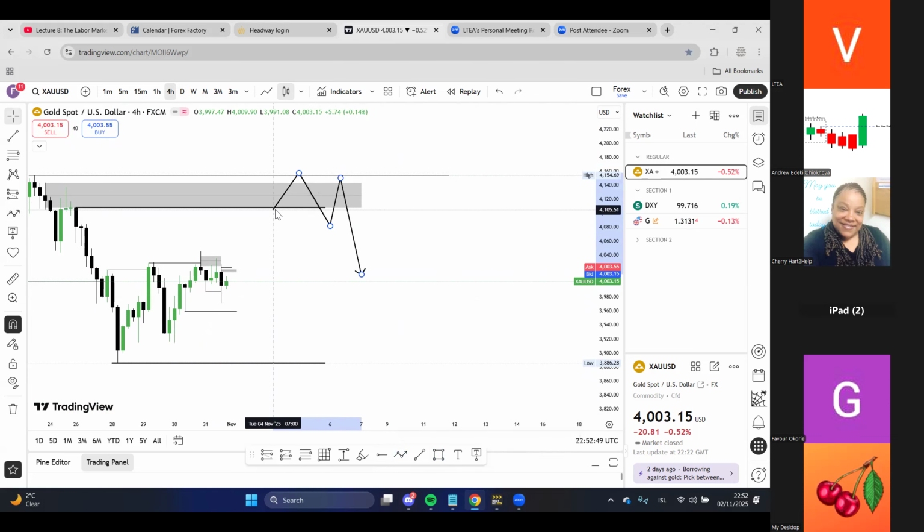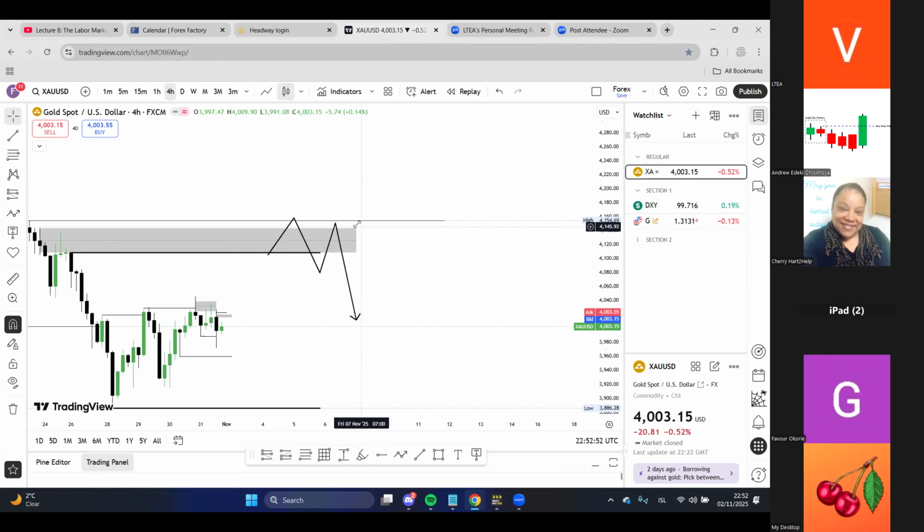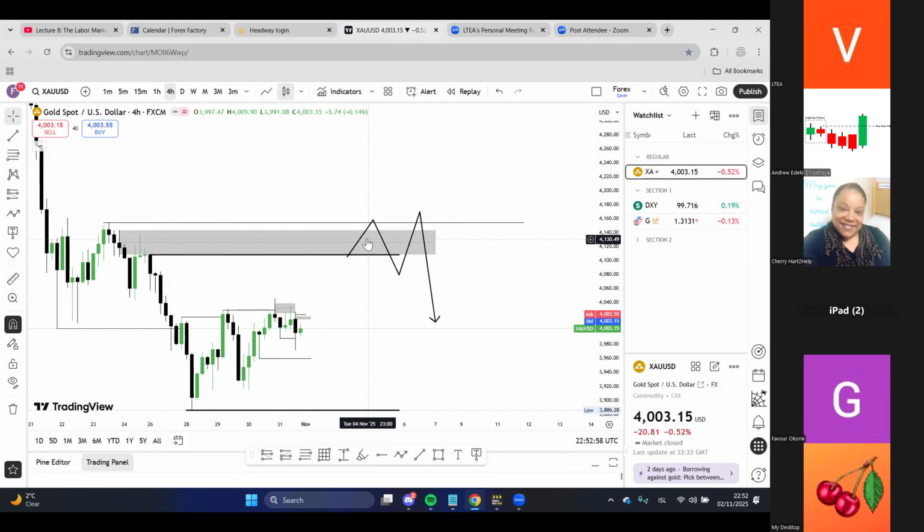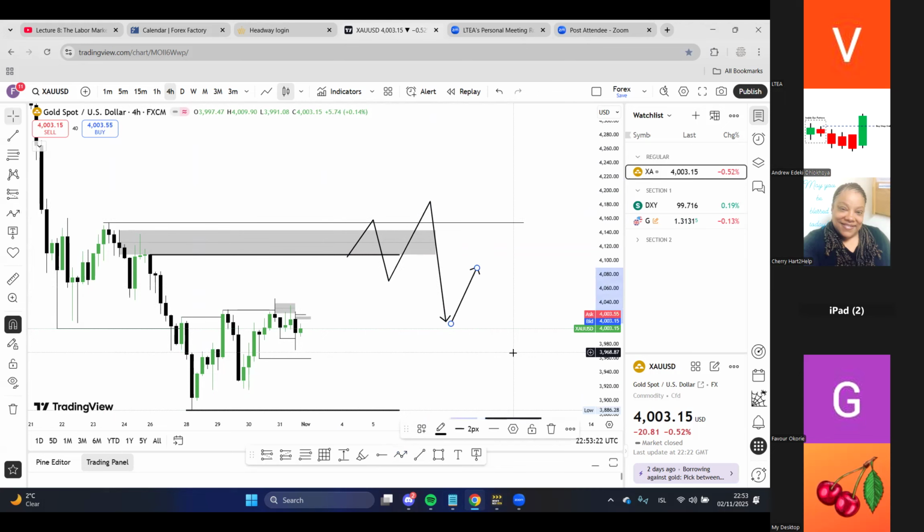But if it fails to give us a shift or change the state of delivery, which means price is now following this 4 hour, and as soon as it takes out, now we have liquidity taken, a form of a break of structure, but the low that we do that liquidity taking from should be respected for us to know it's a break of structure. Otherwise, if the low gets respected, then this high that got broken is just a what? Liquidity grab. Then you will see something like this for price to continue going down. This is what we have in this 4 hour, right?